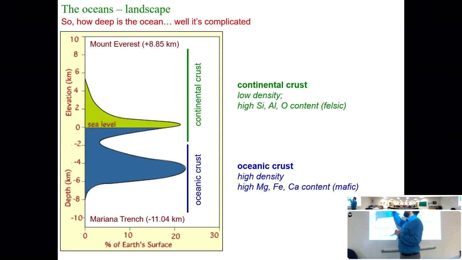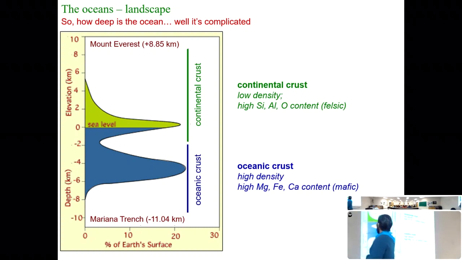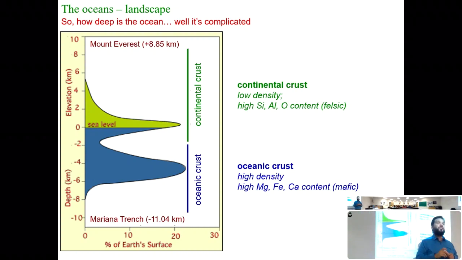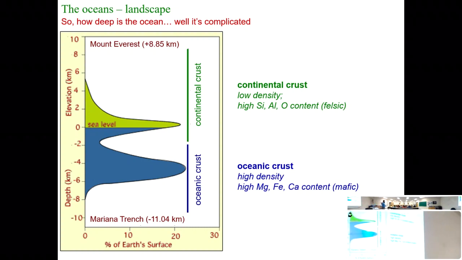There are some places that are not very deep at all, right here. Okay, do you see that? There's quite a bit of the ocean that's just like right here, maybe only 500 meters deep. That's actually the part of the continent that is submerged beneath the water. That's called the continental shelf. So we'll talk more about that maybe today, maybe tomorrow. Okay, so that's the hypsometric curve. That's showing you the distribution of different elevations over Earth's surface and also different water depths, right?